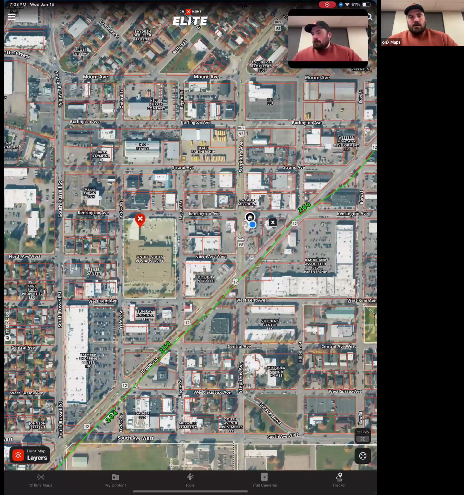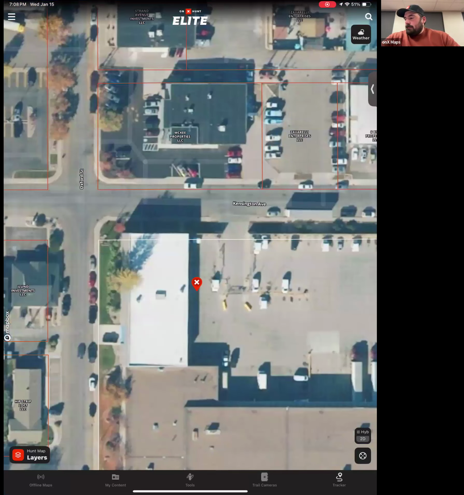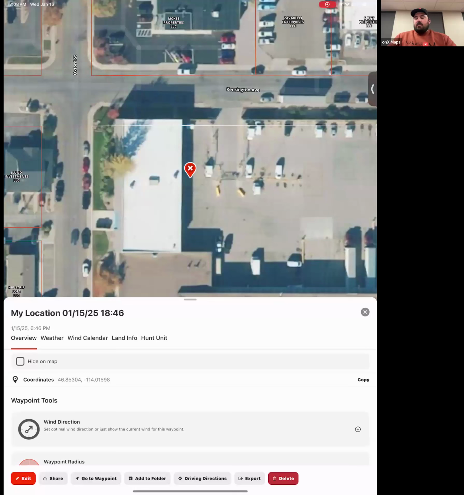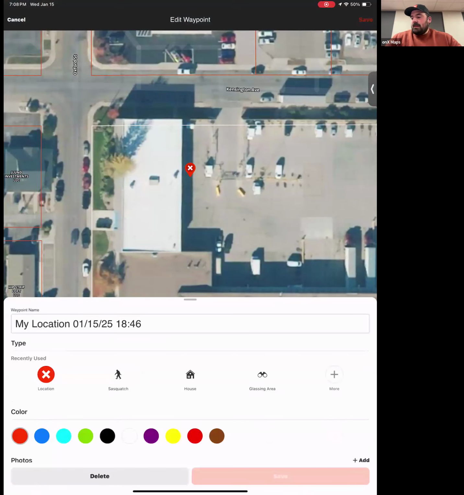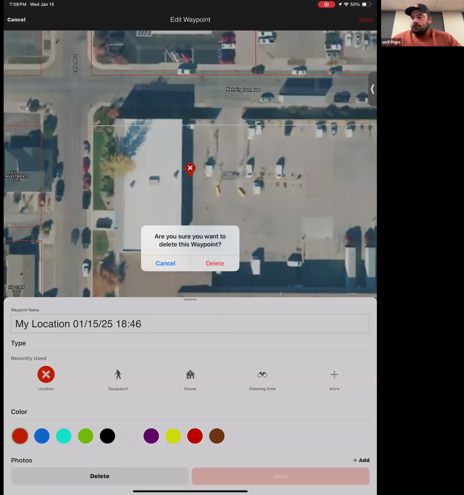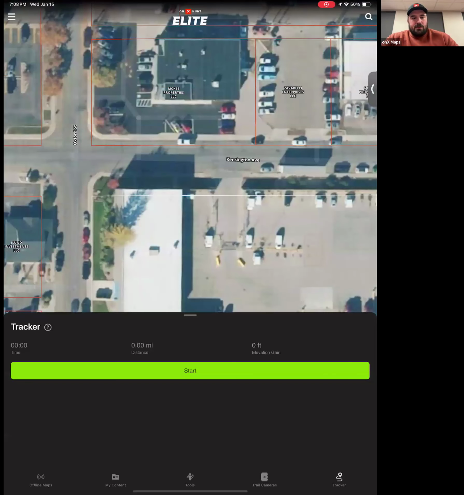All right. So let's say I want to delete this waypoint. Tap on it. It's going to bring up my menu there. Along the bottom of my screen to the far right, there's a button that says delete. If you don't see that on your mobile device, it might be a limitation of your screen size. You might have to swipe over to see that delete button. If you're still not seeing it or you're not able to swipe, tap edit and tap delete. That's going to delete that waypoint for you.